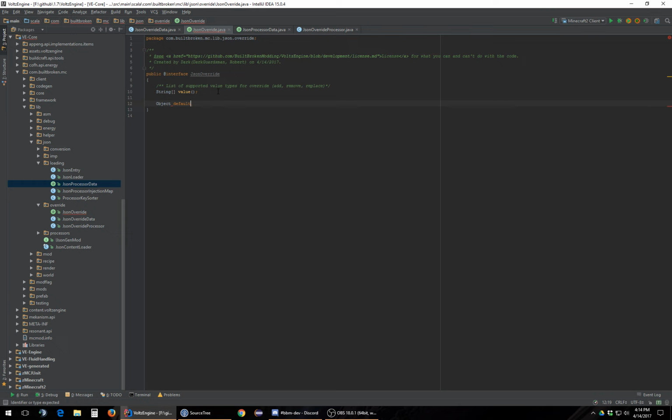We're going to need a couple of things here. So we want default value. Invalid type object for annotation. Oh, come on, you. So you won't take an object as a default.